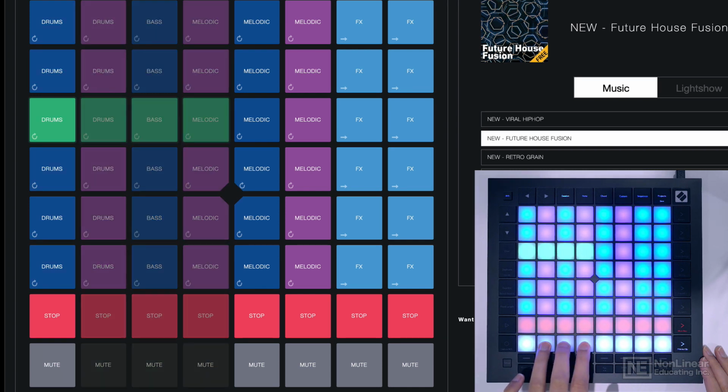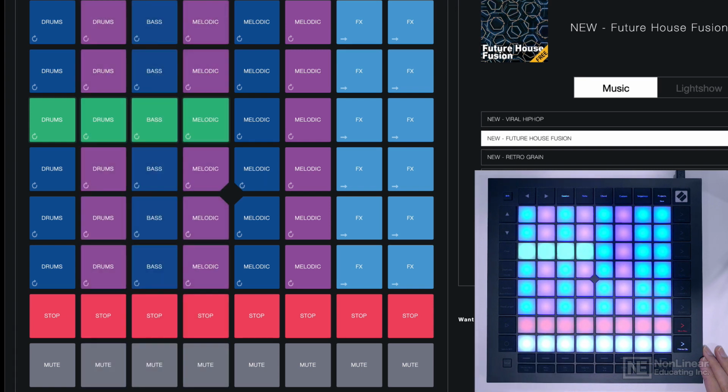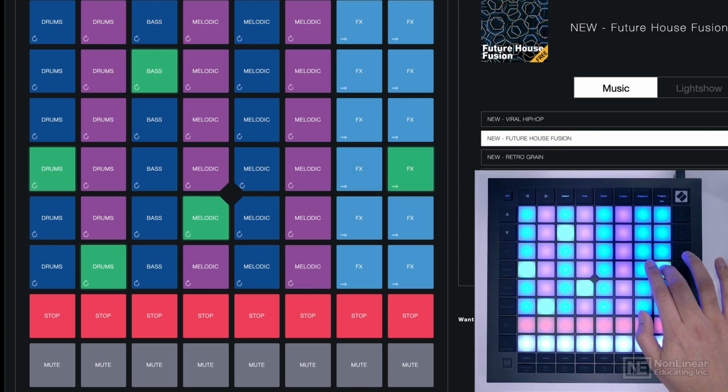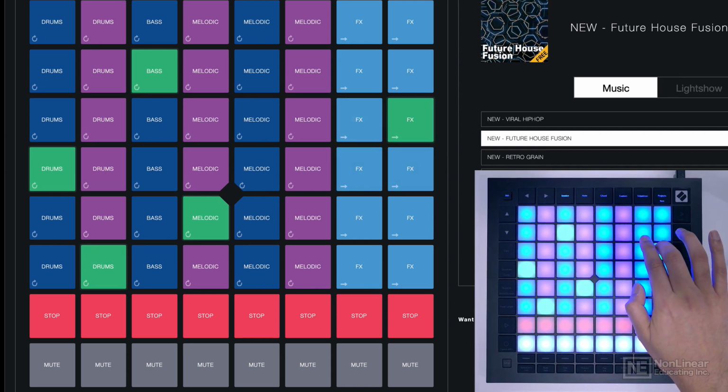Mute all 3 together here. On each track, only one pattern can play at a time. So let's say on this first track, if I trigger this pattern, the previous one will stop. Let's try it on some of the other tracks. Now on these last 2 tracks, we have one-shot clips. So when I trigger them, they just play once.